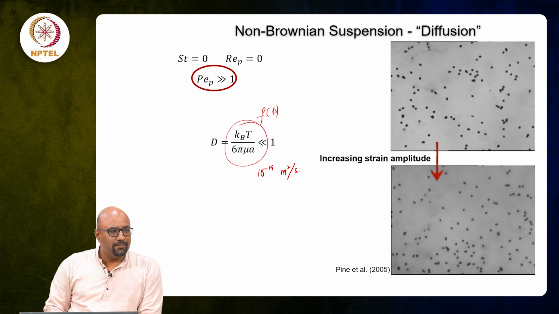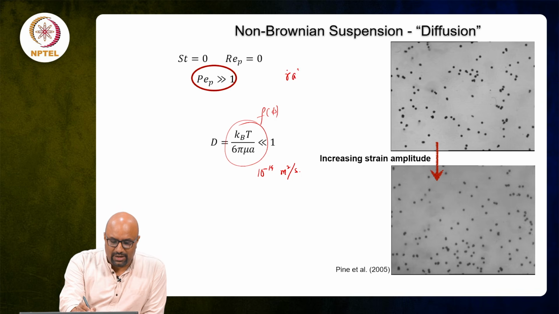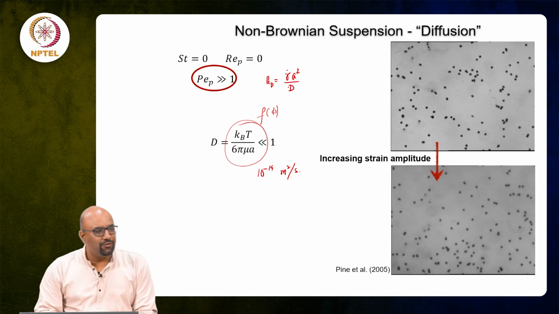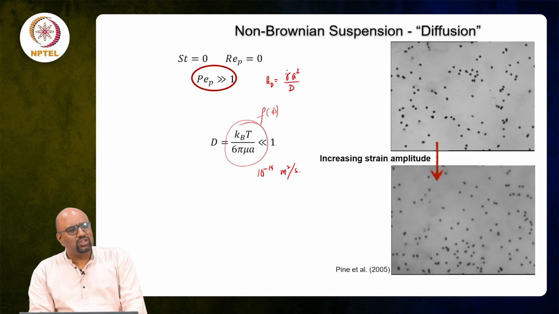Very small diffusivity, which means if you are trying to calculate the Peclet number, the Peclet number being defined in terms of a shear rate as gamma dot a square by the diffusivity, the Peclet number can be extremely high, which means there should be practically no Brownian motion. If you remember the original experiment of Robert Brown, as the particle size increases, the Brownian behavior or the disorderly behavior starts to go down.